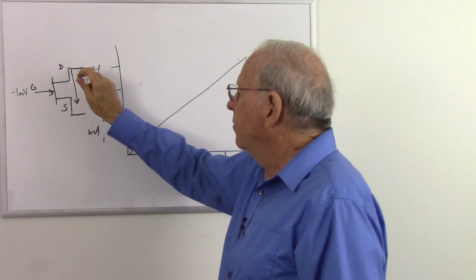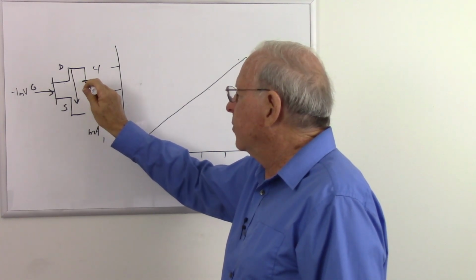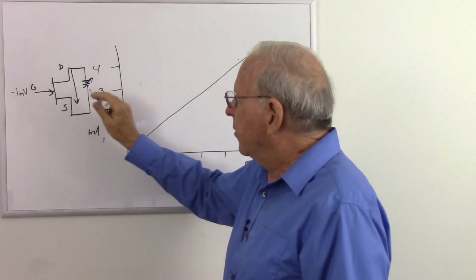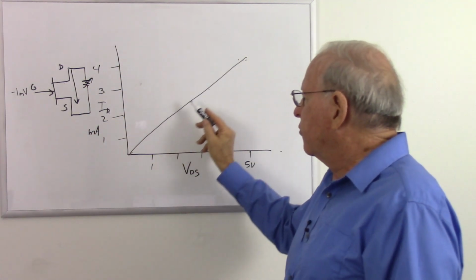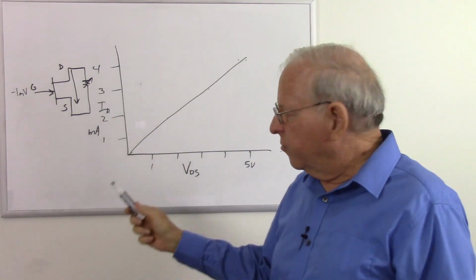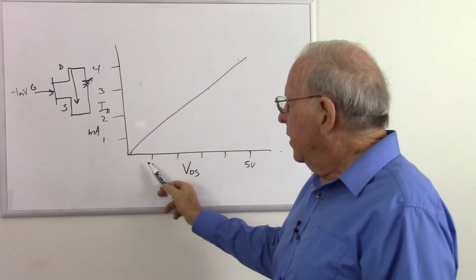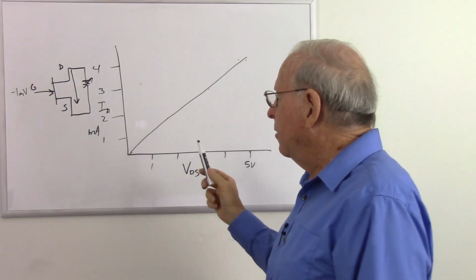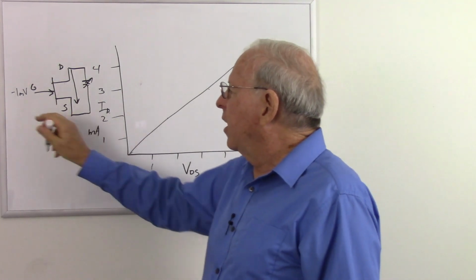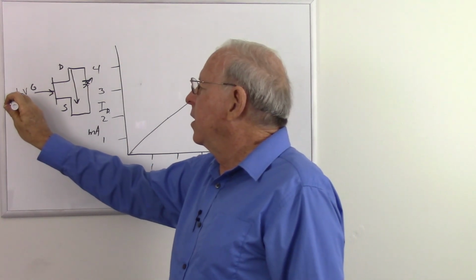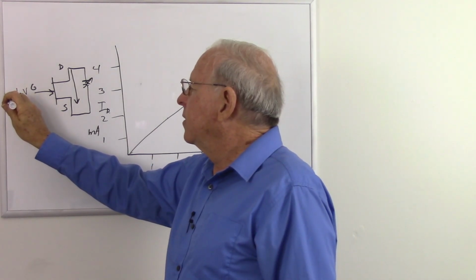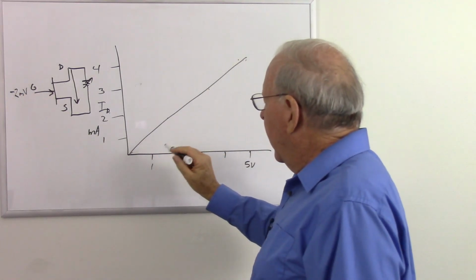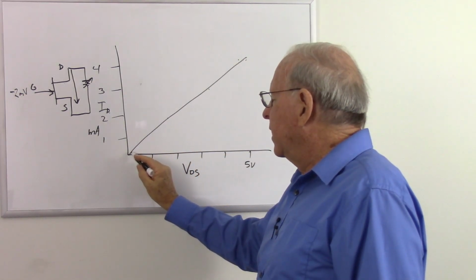Let's put our battery here again just because we can. Remind us that there's a variable battery there. As we increase that voltage, we increase our current, and like a resistor, it's going to go in a straight line. We double the voltage, we double the current. Except we don't, but we'll talk about that in a moment. And so let's make this even more negative. Let's make it minus 2 millivolts. And what we're going to see is that this is going to get less conductive.